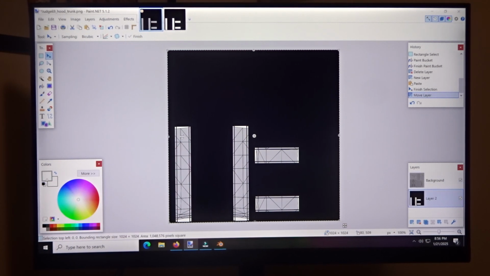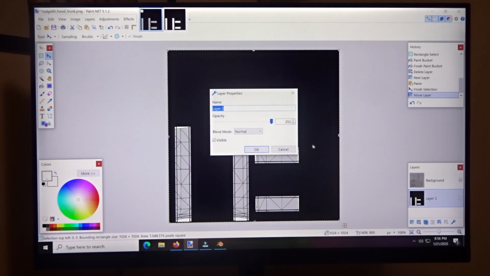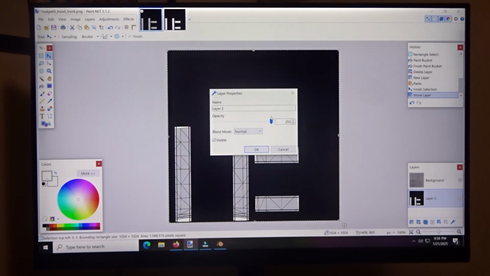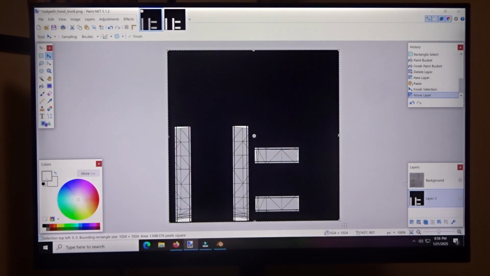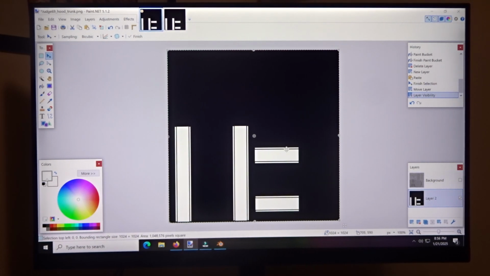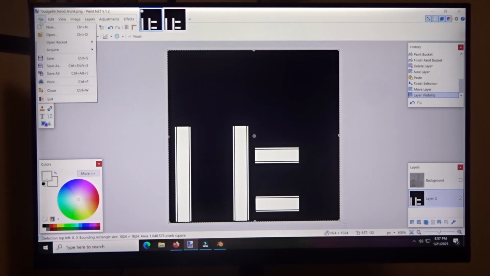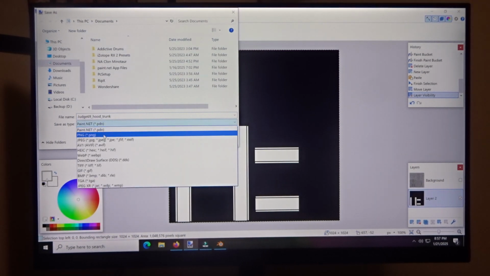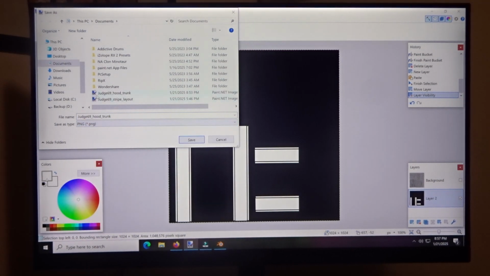And as you can see here, if we went to the wrench, you can see everything is still there, and I'm going to leave that all the way up, but you can see that second layer is showing through the white stripe. So what you're going to do is uncheck that background, and then you go to File, and then Save As, and what you want to do is save it as a PNG, which I already did.